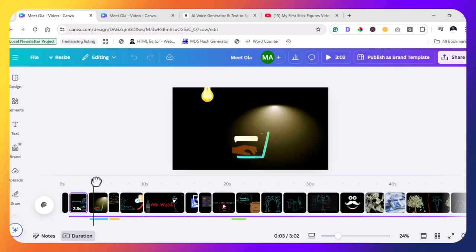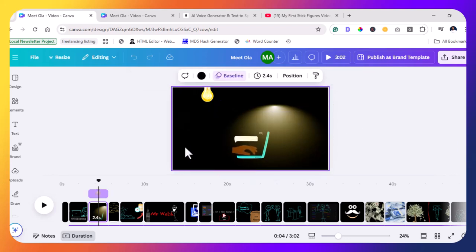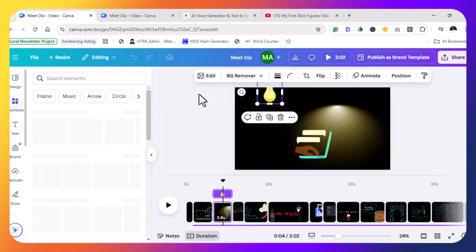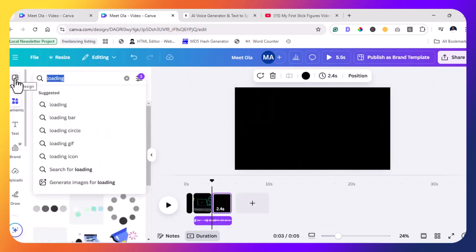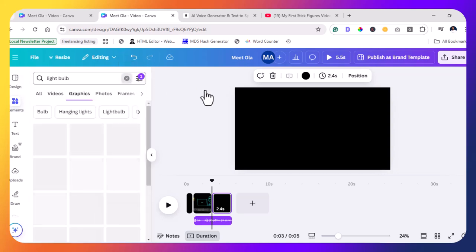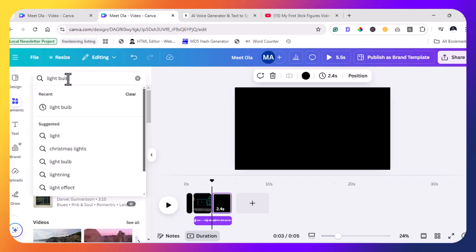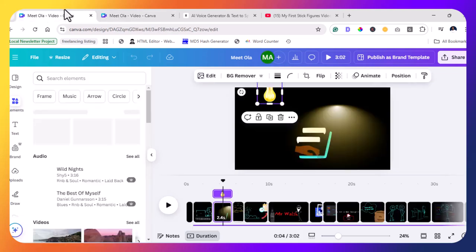And we have this element. This is a light bulb. Okay, so basically three elements on this. I'll start with this. I'll come over here and search light bulb. Remove this filter because we don't need it to be animated. Want graphics.